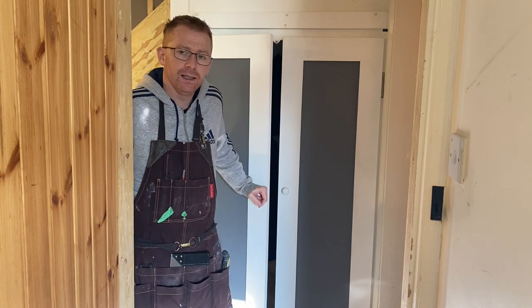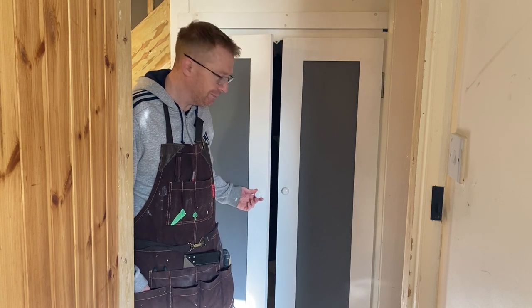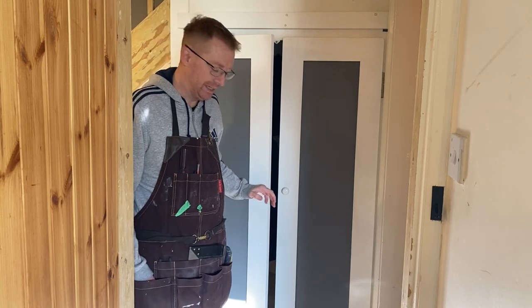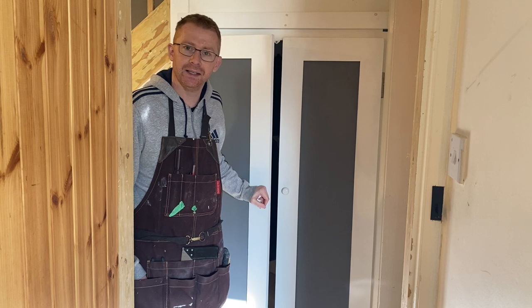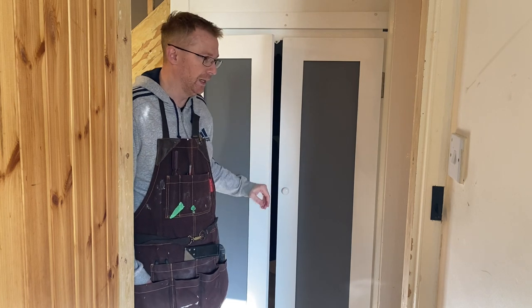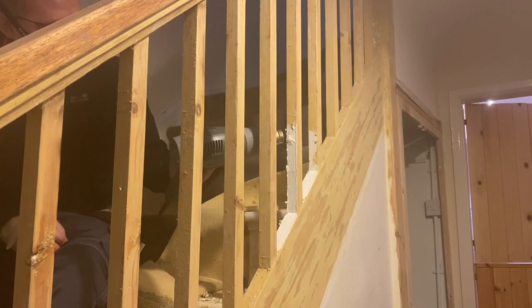Hello again. A long time ago in a galaxy far far away, I started to build these shaker style doors for under the stairs. Part one came out just over a couple of weeks ago, and to be honest it's not been the build — it's been the mission to rid the world of gloss paint. I'm trying to de-gloss paint the house and I'm on a tight timeline because in a couple of weeks we're getting new carpet on the landing and the hallway. It's taken me about nine or ten days to strip the stairwell, so it's pretty much taken over my life at the moment.